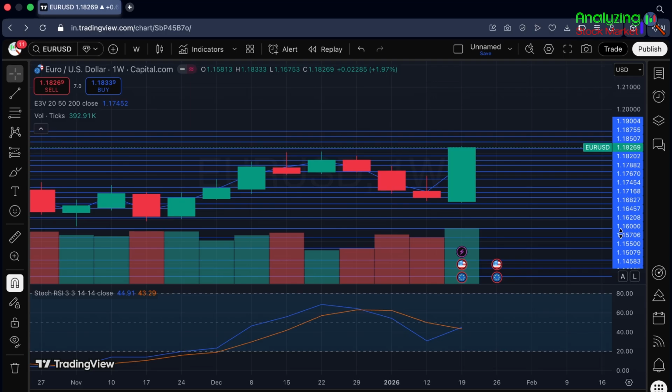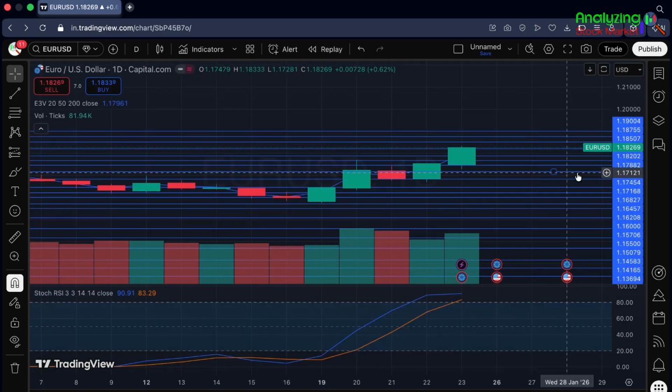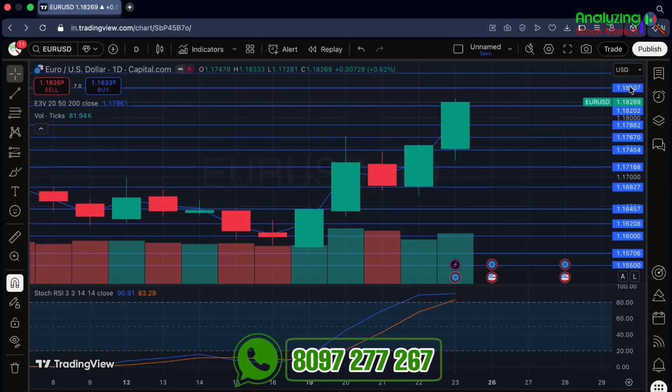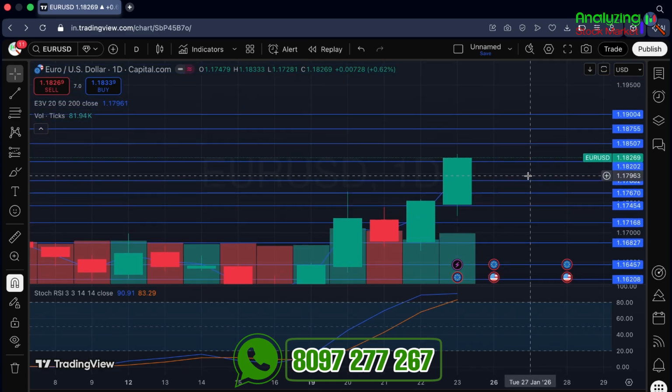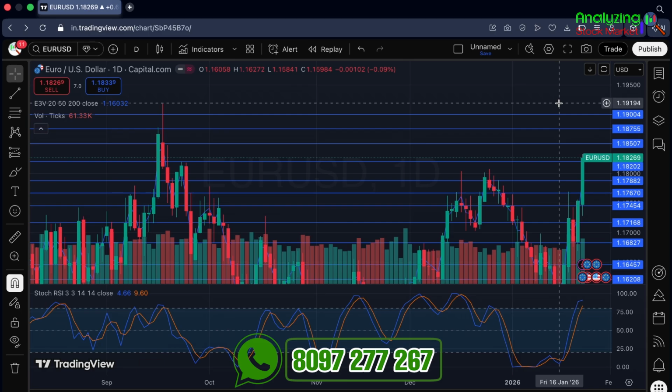But remember, as we always say, we should not only look at RSI or other indicators, we should also look at other factors which move the pair, like any news or important events, and then make a decision according to that data. So now let's mark some important support and resistance zones on our one-day chart. Here this is a one-day chart. Currently, some important support and resistance zones are already marked. Some of the above levels we haven't marked, so let me just mark those levels.